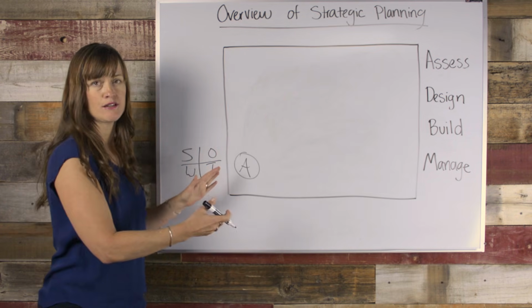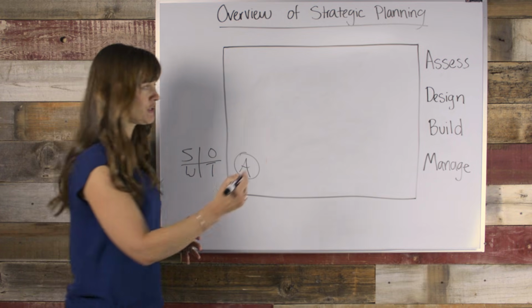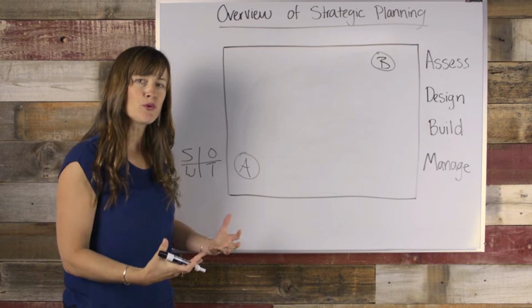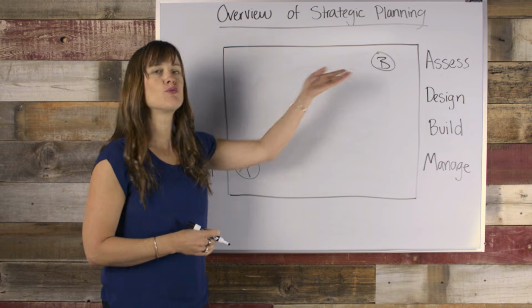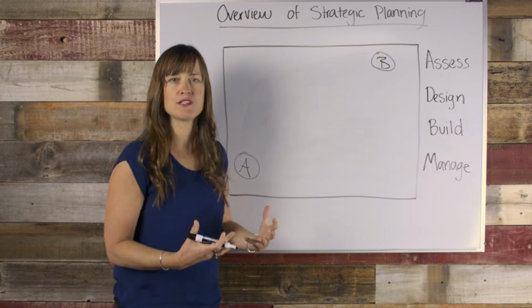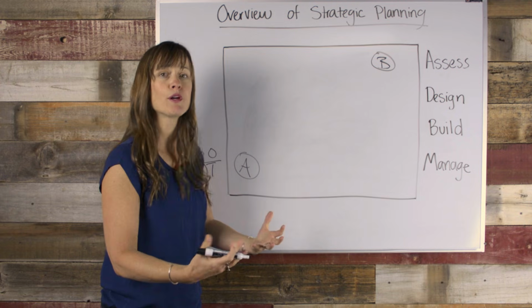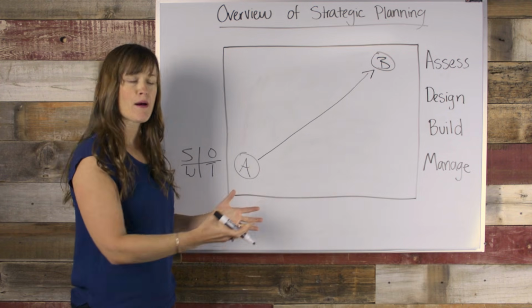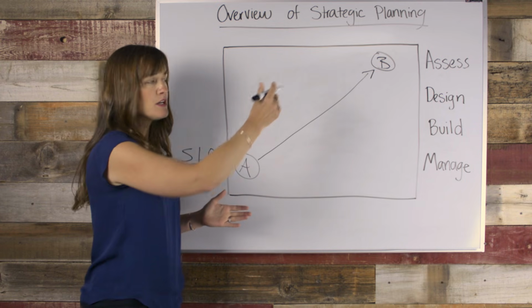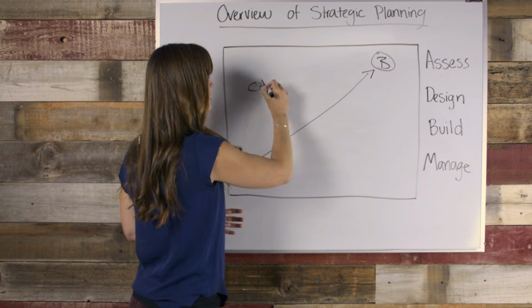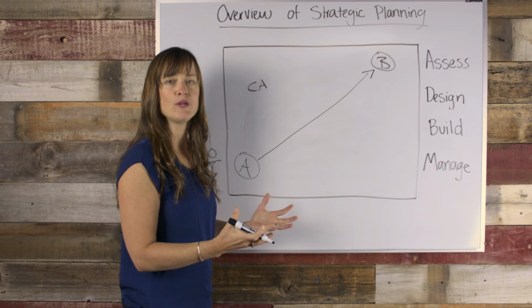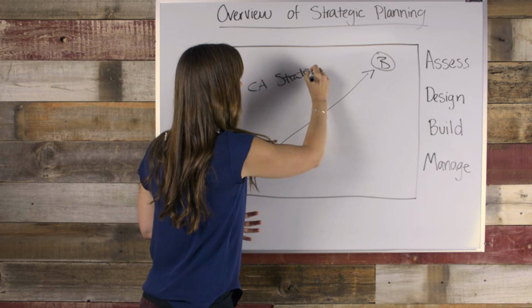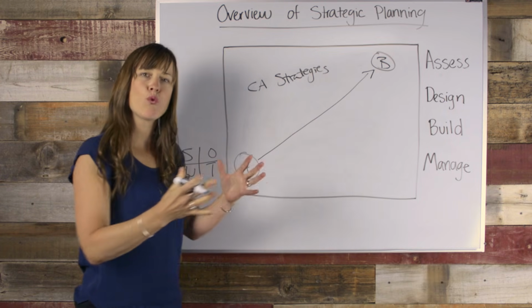With clarity on our mission, we can move to casting our vision or our future state. Strategic plans are all about moving organizations from where we are today to where we want to be in the future. And that's what our vision statement does for us. It tells us where we want to go. The rest of our plan builds a roadmap from today to tomorrow, starting with a couple of things that help us answer how will we succeed, our competitive advantages, and our long-term organization-wide strategies.